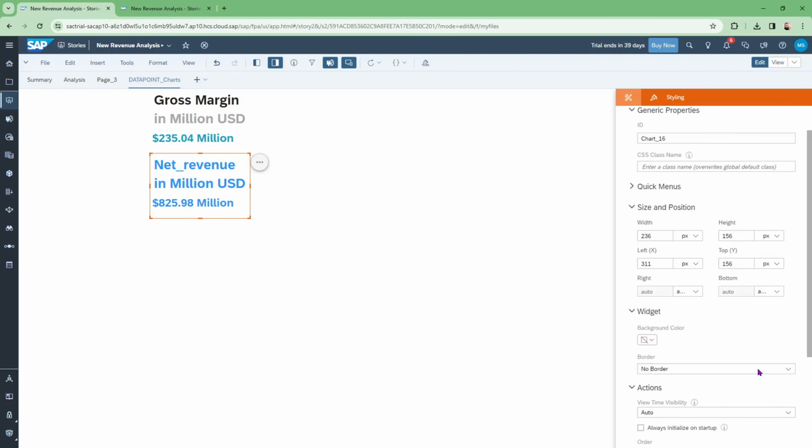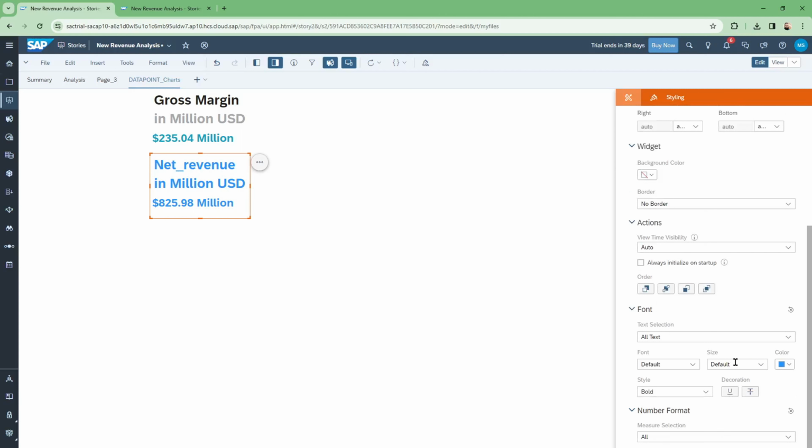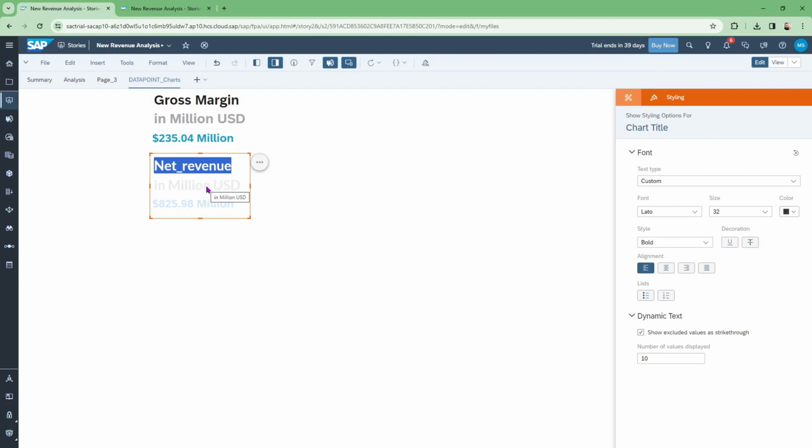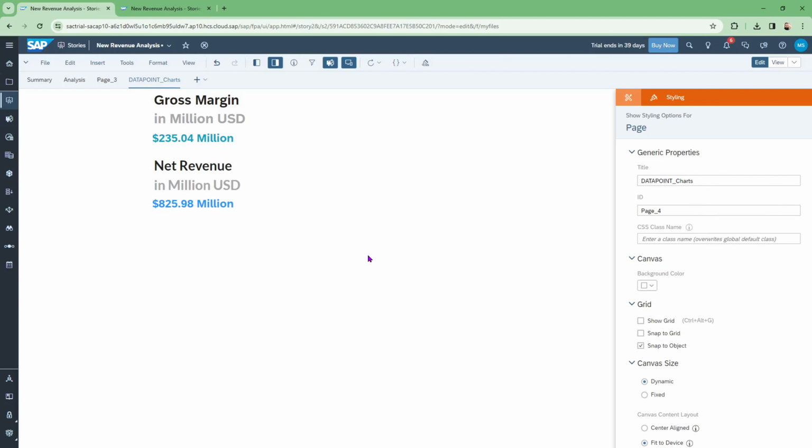We can also change its font and the other things. Now we have the net revenue. We can change the label according to our requirement. Revenue.